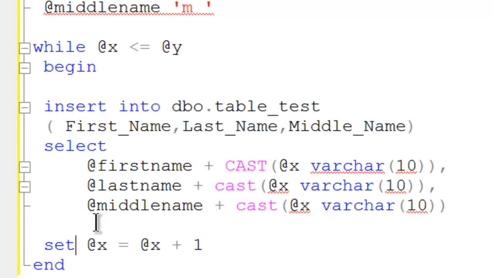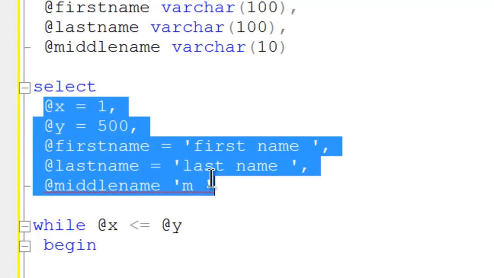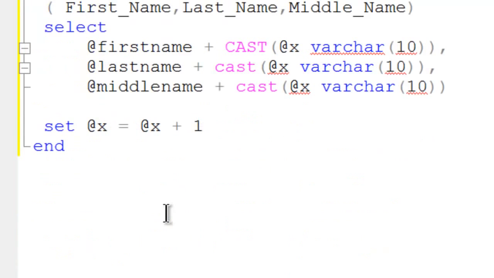The difference is if you use set, you're doing one line. If you're doing a select, you can do multiple variables at the same time and update them all at once. But since we're only updating x, I'm going to use set.